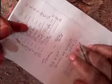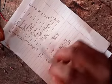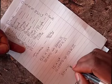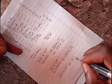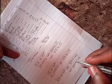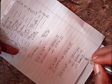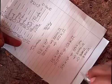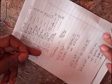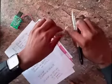This one is orange, and on the chart we have orange to be 3. The next one is white. White is what? 9. Then we have red. Red is what? Remember, times 10 raised to power. Red is what? 2. So this gives us what? 39 times 100, which is 3,900 ohms. Okay? And always take it to scientific notation. So this gives me 3.9 kilo ohms. All right. So orange, white, and red would give me 3.9 kilo ohms.